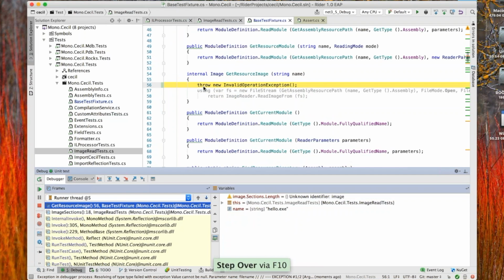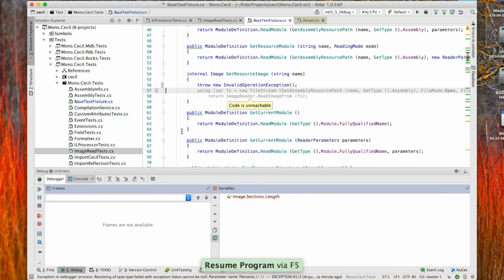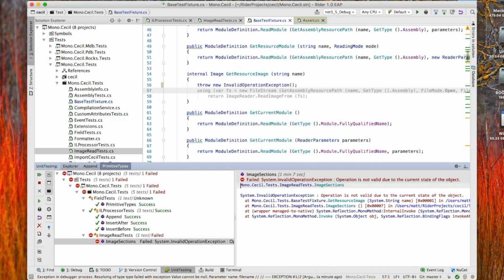And of course, we can step in. We can see our invalid operation exception coming up, and we should be able to set the next statement. And if we run that, then we should have stepped over. I think I missed that. But we can set the next statement. While we're debugging, we can set the next statement, so move the instruction pointer around, as well as navigate into outer functions and set breakpoints and work with our code like that. So we do full debugging as well.